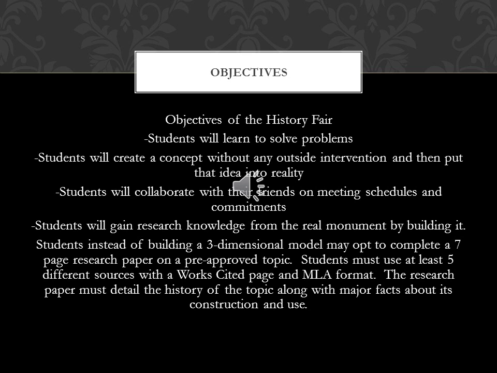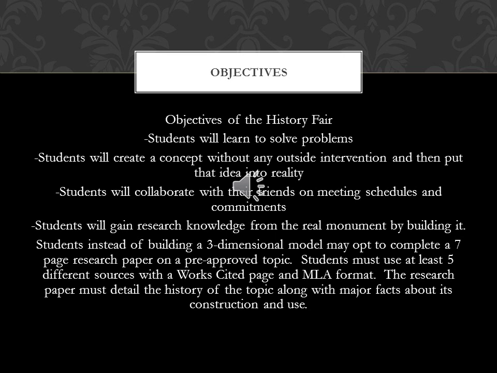The objectives of the history fair were for students to learn and to solve real-world problems. Students would be able to create a concept without any outside intervention or influence and then put that idea into reality. Students would collaborate with their friends on a meeting schedule and commitments if they chose group work. Students would gain research knowledge from the real monument by building it.